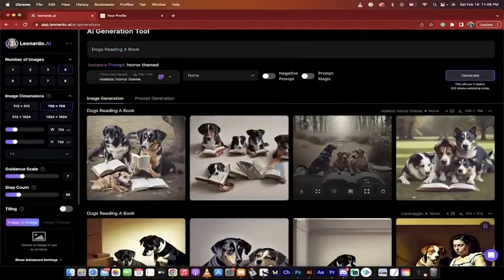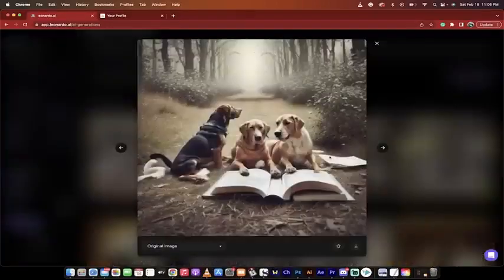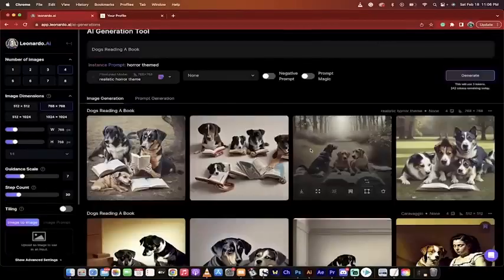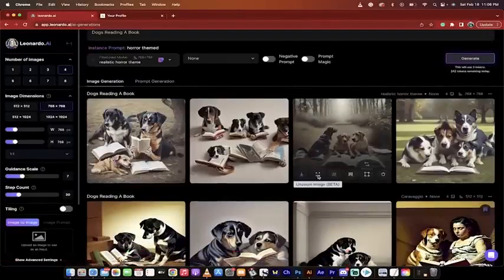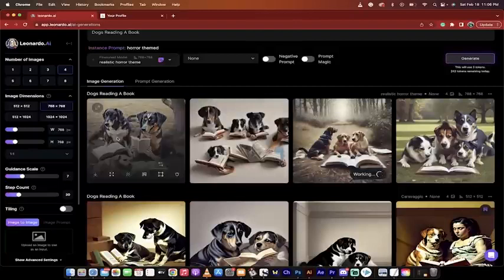Oh, look at that. Okay, so this one's kind of cool. If I clicked on that, okay, this is a low resolution. It looks similar to that horror theme style. But let's say I don't quite like it. I can go ahead and I can remove the background. I can unzoom it, which is the equivalent of moving the camera backwards. But if I want to upscale it to get a little bit of a better look, bang, all I got to do is hit that button and it's going to go and upscale it.